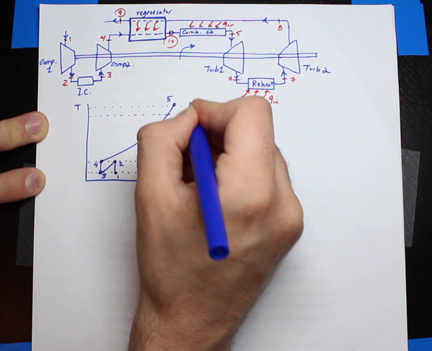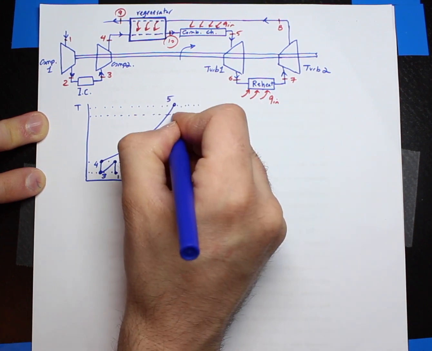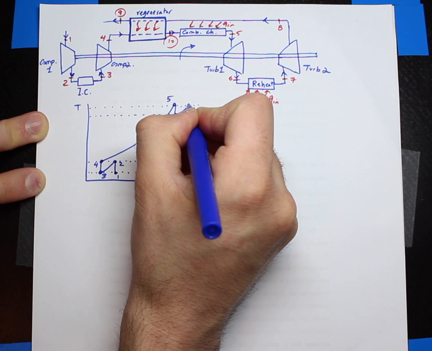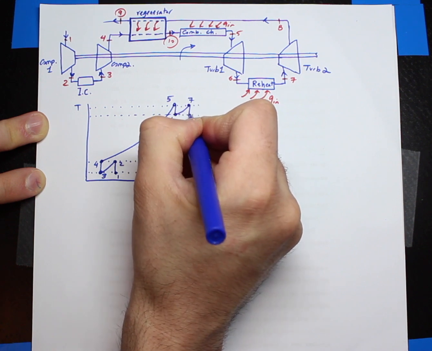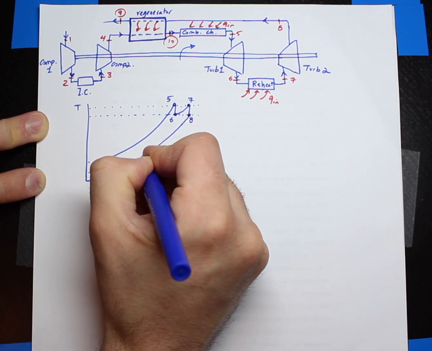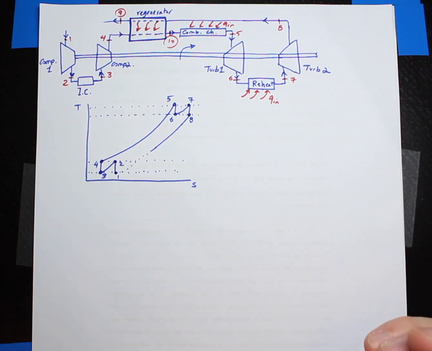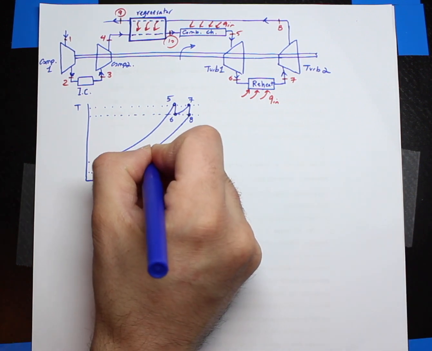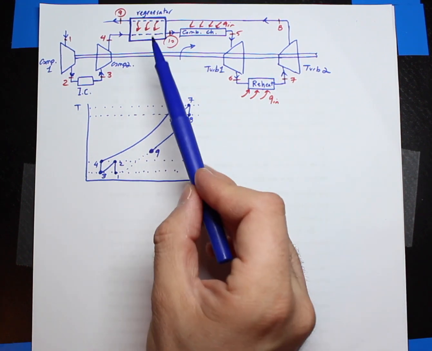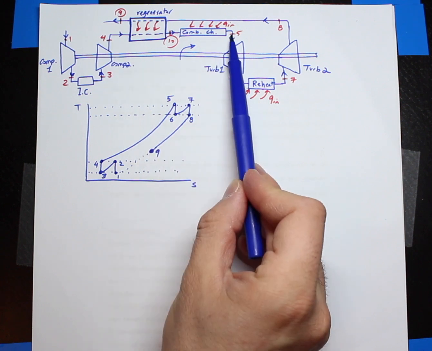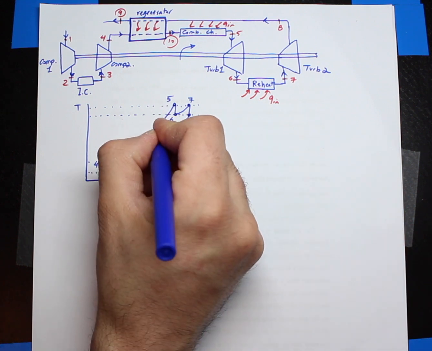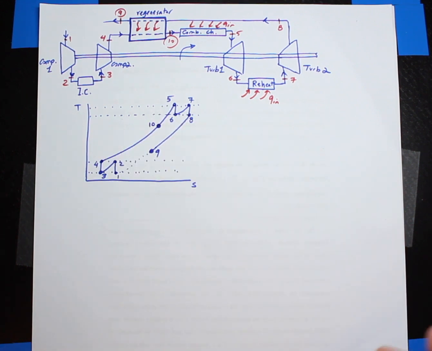So let's say this is 4 to 5, which is before the turbine. And from 5 to 6 I have this one. From 6 to 7 I have my reheat, and from 7 to 8 I'm here. So let's say if I want to continue that, although it doesn't really happen, but let's say I can do something like that. So let's say point 9 is somewhere here. Okay, now point 10, I need to add point 10. Point 10 is definitely between 4 and 5. All right, so this is 4. This is 5, and point 10 is happening somewhere here. We don't really know where. So let's say this is my point 10.